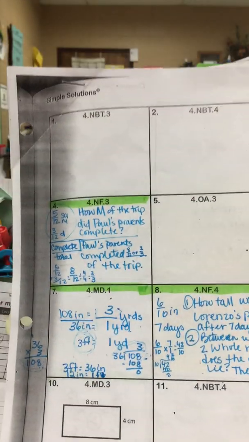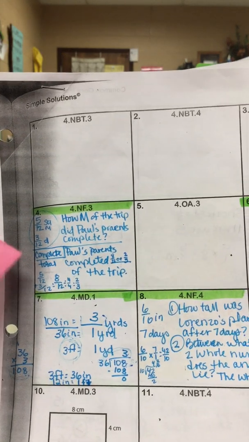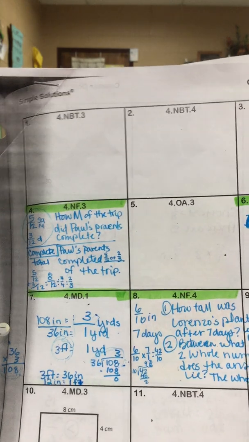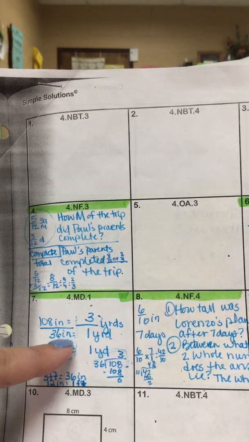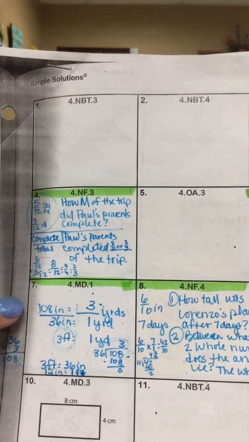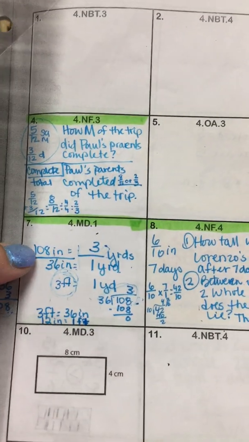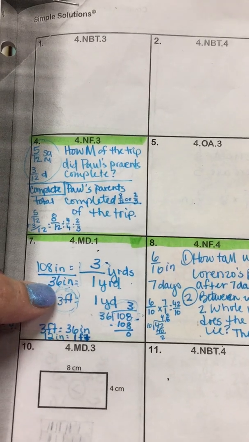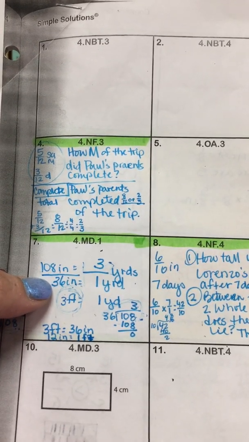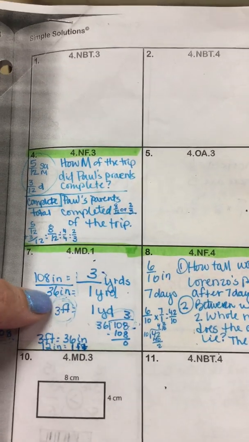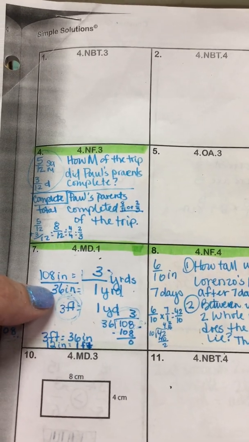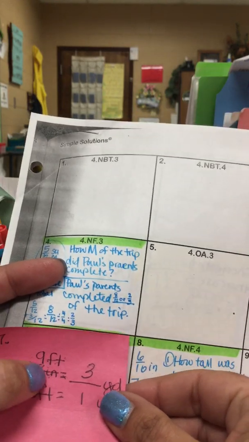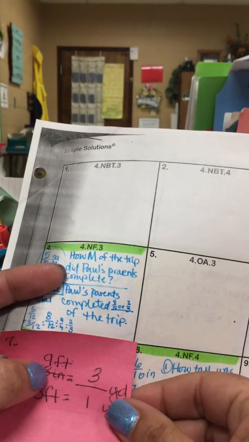So I gave them two different ways to complete this. One was that they could actually do the converting of inches into yards. But what that did was that it asked them to divide 108 divided by 36, and that's actually not content that they are supposed to do in 4th grade, dividing a 3-digit by a 2-digit number, which was kind of tricky.